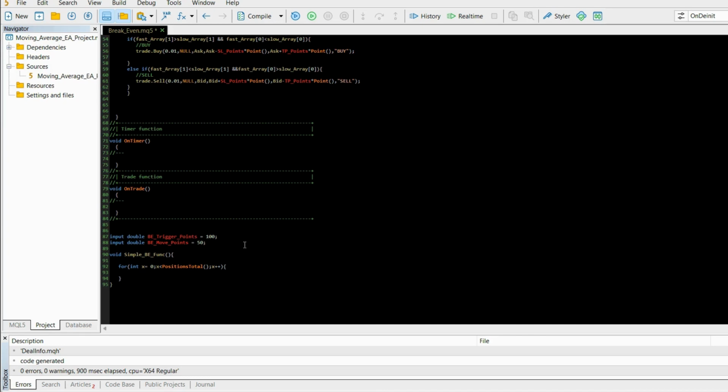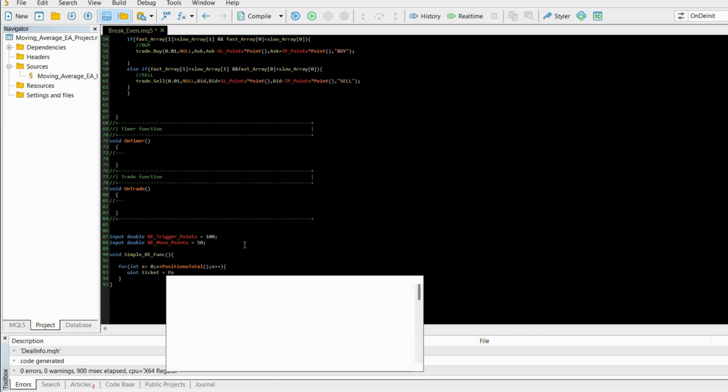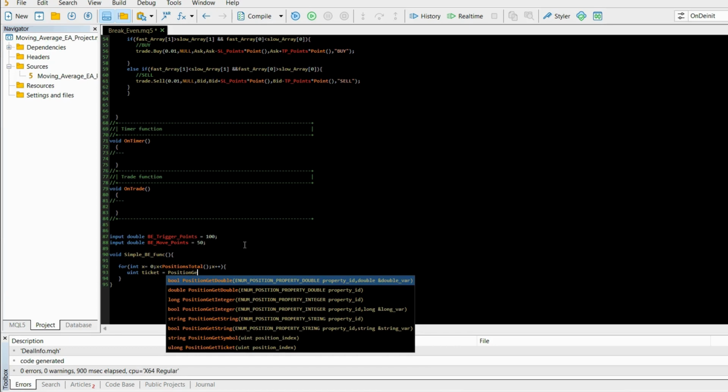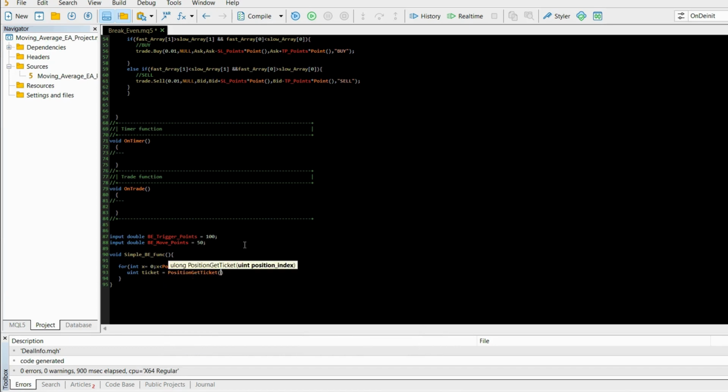So now we have to get information for each of those positions that we are going to loop through. The first information we need is the ticket of the position. Position get ticket. So this is like an identification number for the position.